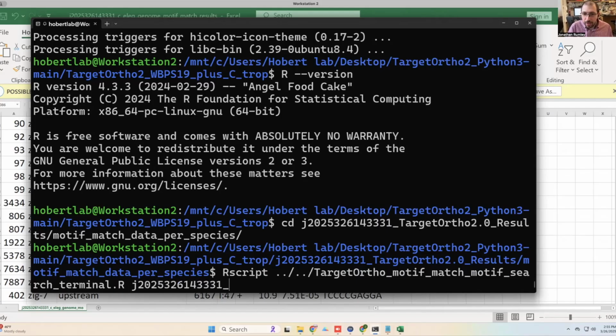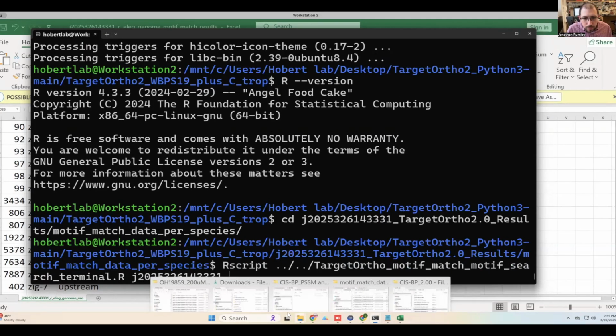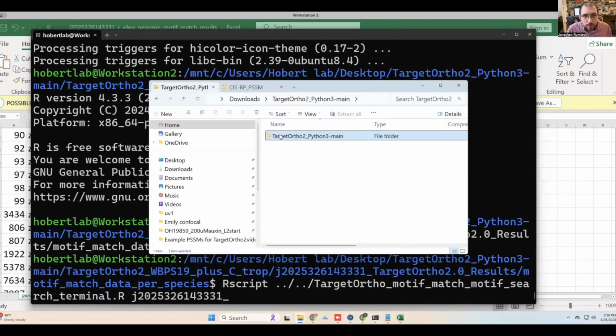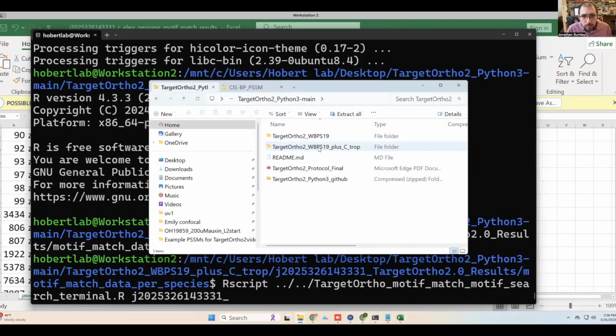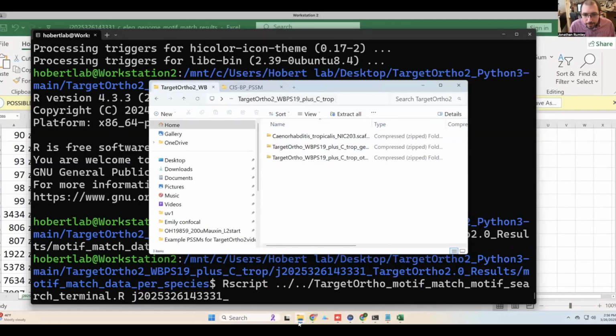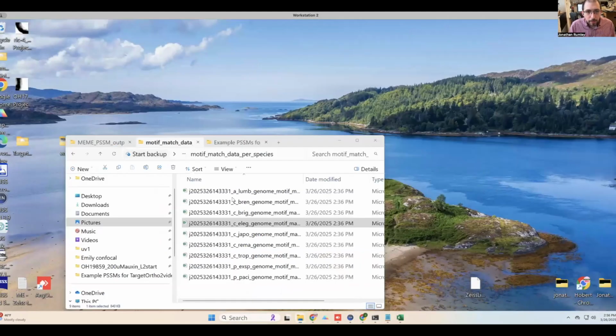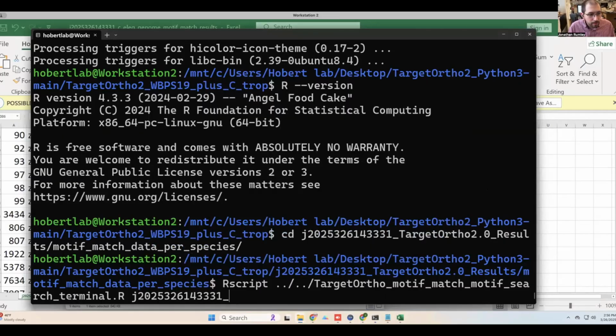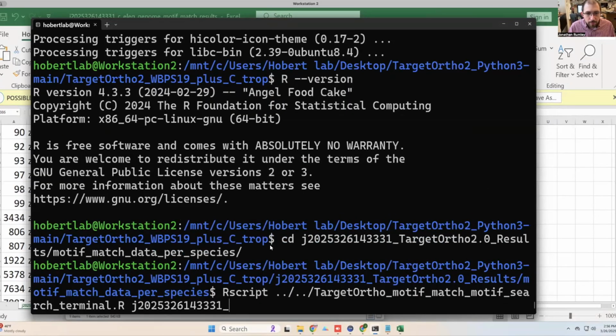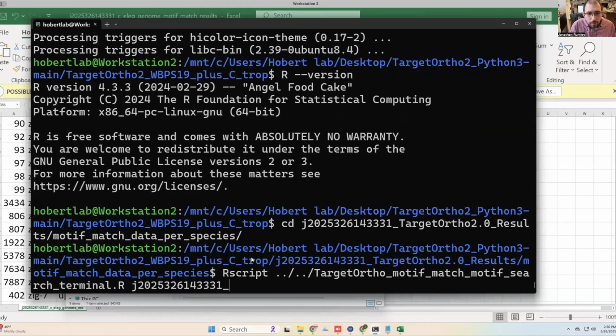Okay, enter the file name. CLA. And I'll enter the gene of interest, say ZIG1.